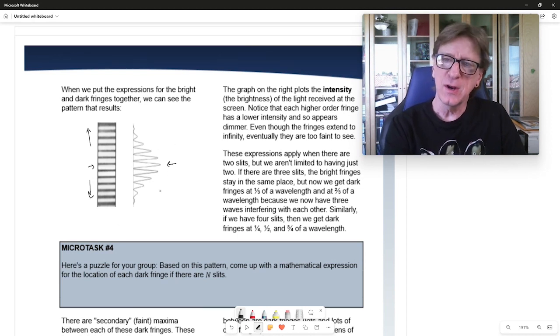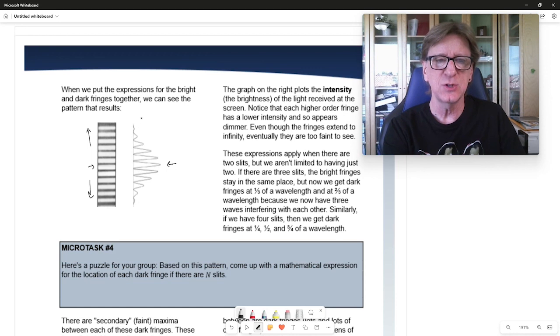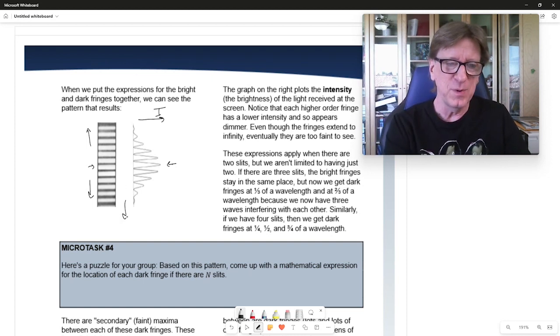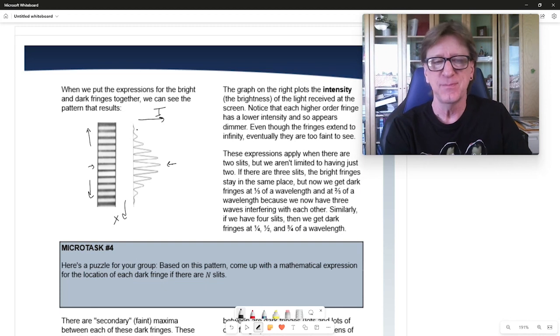Now, on the right here, we've got another graph that we're going to find very useful through here. This is showing the intensity. And yeah, in this case, it's going to be the intensity, not the current or the moment of inertia and everything else we've got. But versus some distance, and maybe we'll call that x. So this peak then is showing us that this fringe is bright because it's got the highest intensity. So this would be our m equals 0, our central fringe, or central maximum. This then might be m equals -1, m equals -2, m equals -3, and so on. And then, of course, on the other side, we've got m equals 1, m equals 2, and m equals 3.